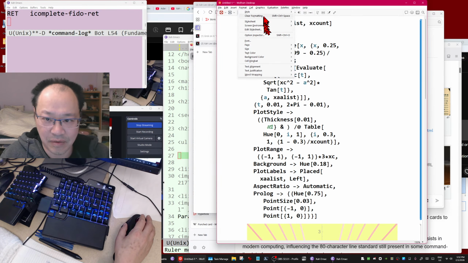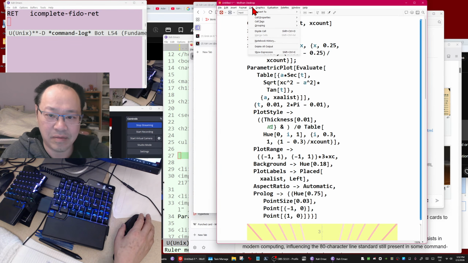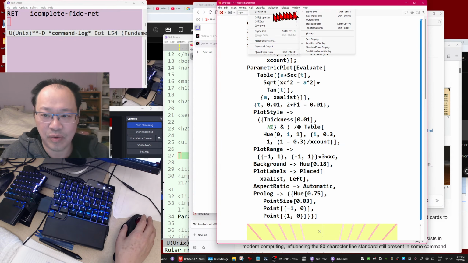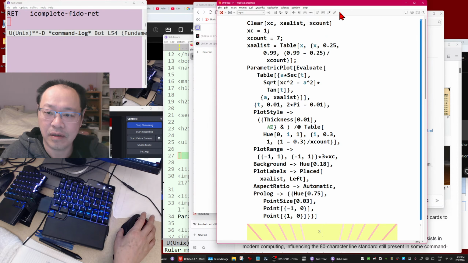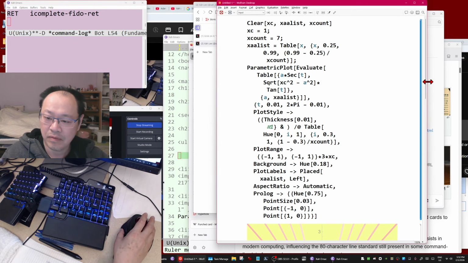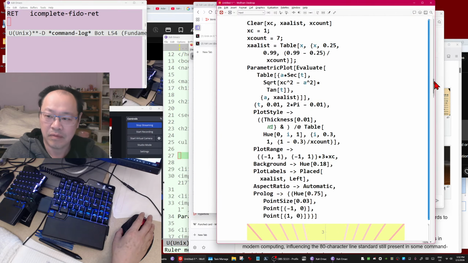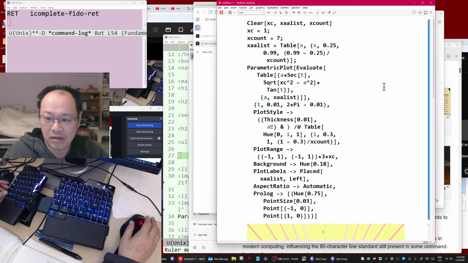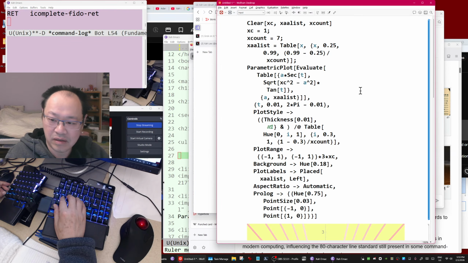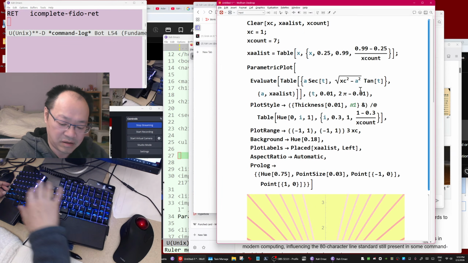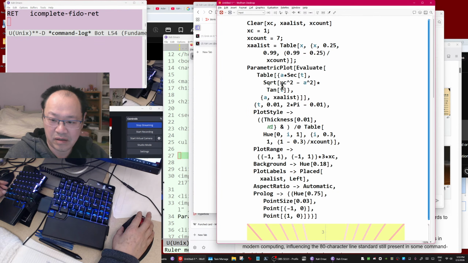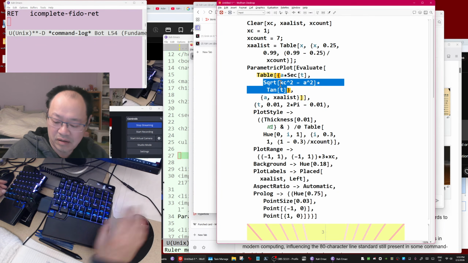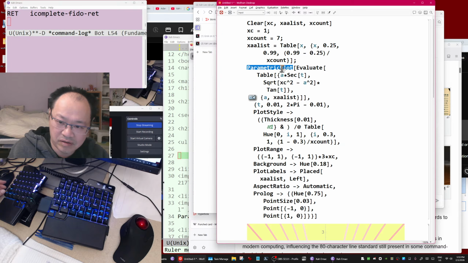Okay, so let's see, what is it? Cell, convert to input form. Wait, Control Shift I. Control Shift N. Control Shift I. Okay, no, you don't have the automatic.